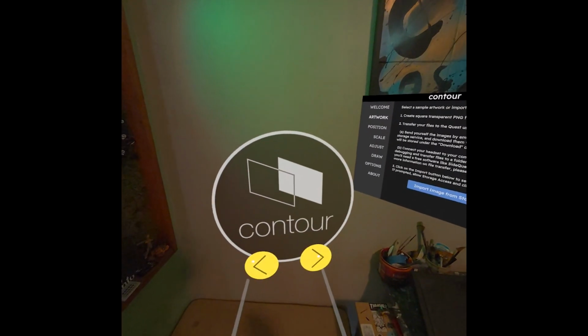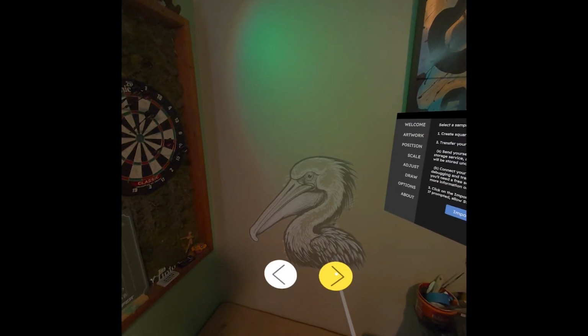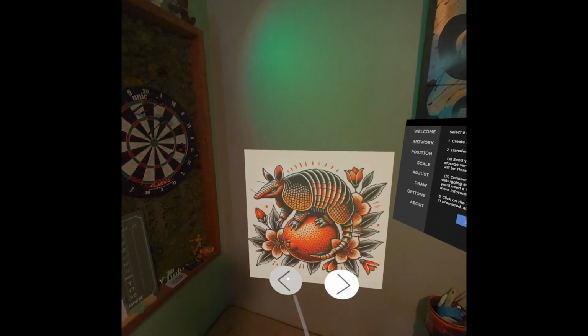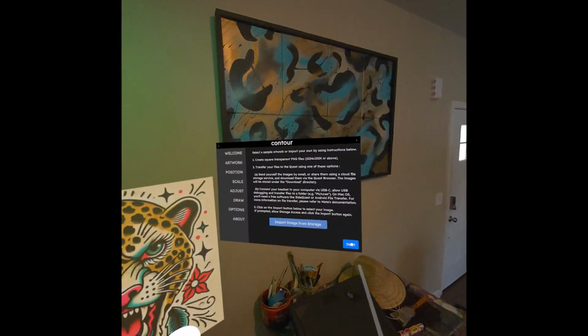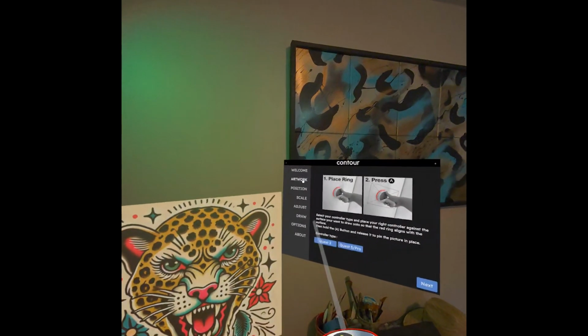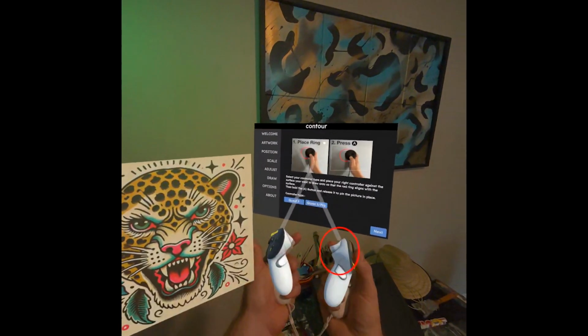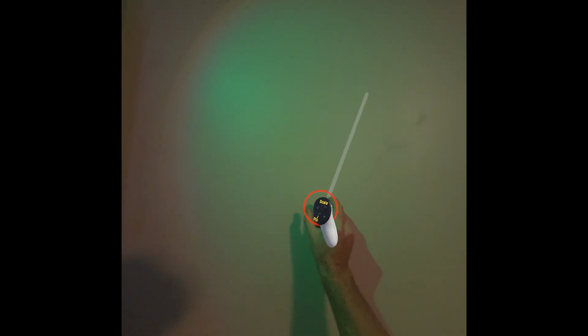Oh, artwork. There we go. All right, so inside of here, I have a bunch of images I've uploaded, anything from an AI reference to my own original sketches. So I'm going to go back to that jaguar face that we uploaded earlier because I want to have that as a mural here on the wall. So next, I'm going to select Quest 3 Pro because that's how we're going to actually lay this image against the surface of this wall.